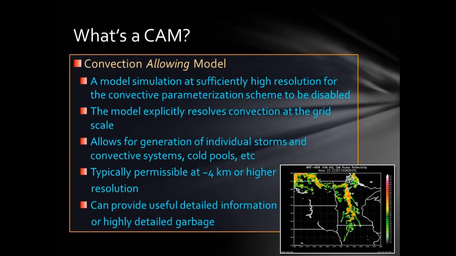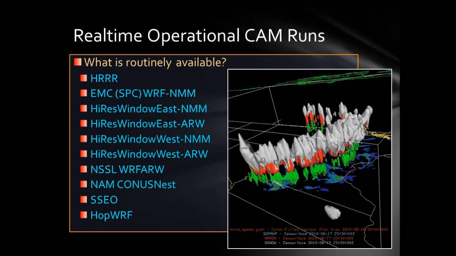So the convection allowing model basically is you run at a high enough resolution where you can turn off the convective scheme and get some realistic depictions of convective mode, development, and evolution. Dr. Gallus talked about some of the limitations and some of the issues, and part of why we're doing this and what we've seen from the SSEO is because different microphysics schemes and these different configurations can be good in some situations, bad in others. Using things through an ensemble framework where you have multiple solutions just maybe allows you to have more diversity of things to look at and gives you a better overall depiction of what expectations might be on a given day.